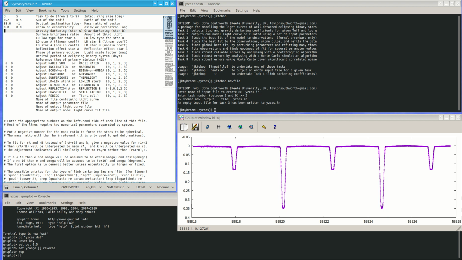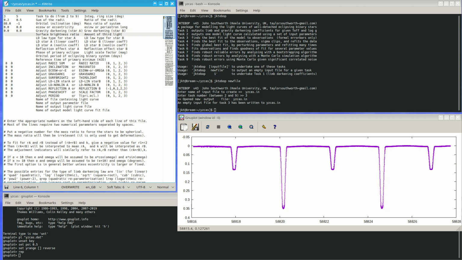Next, gravity darkening. Now that's an effect where the part of the star with the lowest surface gravity will be a bit fainter than part of the star with a higher surface gravity. It's not very important for well-detached systems like this, and I've also set my stars to spherical, so they'll have the same surface gravity all over, so I can basically ignore this parameter. So stick that to 0 for both stars.